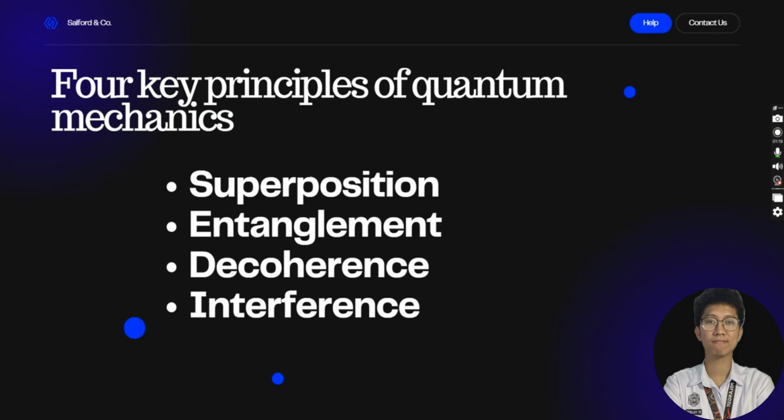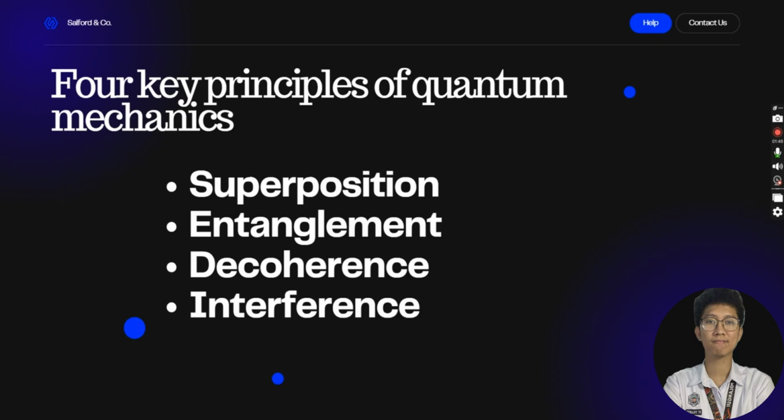So first is superposition. In classical computing, a bit is either a one or zero, true and false, etc. But a quantum bit, or they call it a qubit, can be both at the same time until we measure it. So that will leave us a lot of possibilities in measurements, so that we could explore it efficiently.